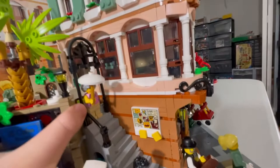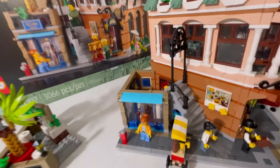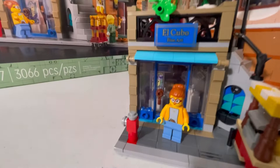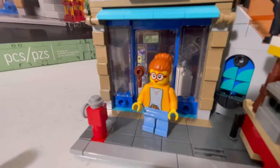Right under here we have a cubified fine art gallery. When you look inside, there's one piece of art that means a lot to people who bought the set. Inside you'll see a clear piece — there's the old Creator Expert logo in the art gallery. I think that's really cool how they wanted to represent the old branding that the Modular line used to be in. Here we have the art gallery owner, she's a really cool figure. I like her torso print — we got nothing like that before in Lego.